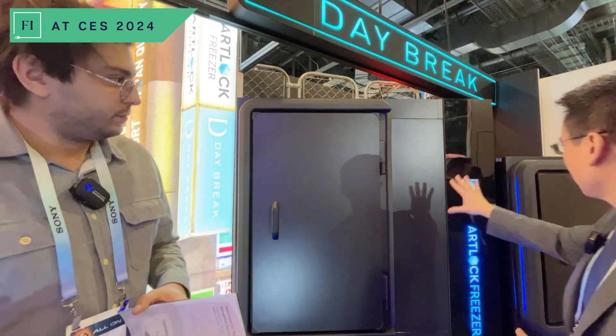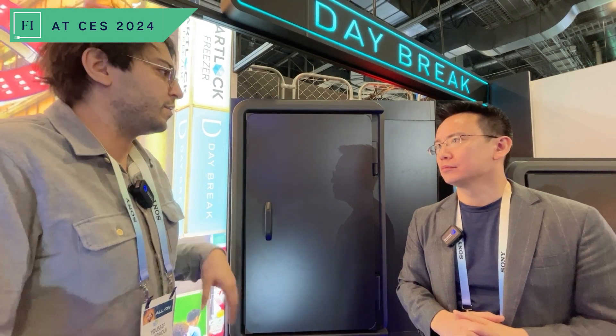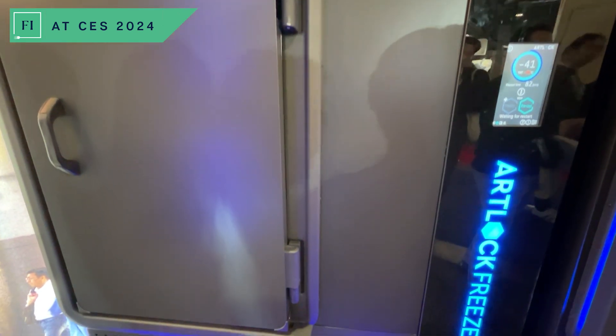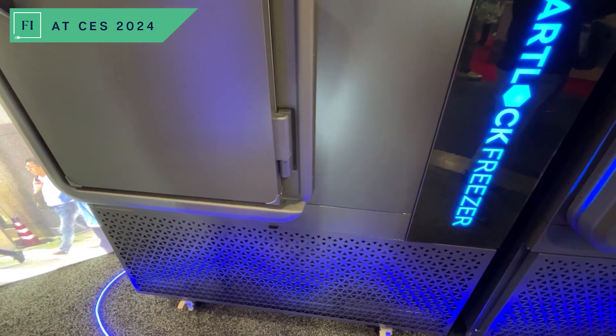What types of customers would purchase this type of product? I know there's two models here, the bigger and the smaller. So who are your customers? Right now our main customers are restauranteurs, ghost kitchens for example, retailers, hotels. It's people that need to more efficiently handle the labor time, their labor force in general, without having to actually worry about what the quality is going to be after they freeze it.